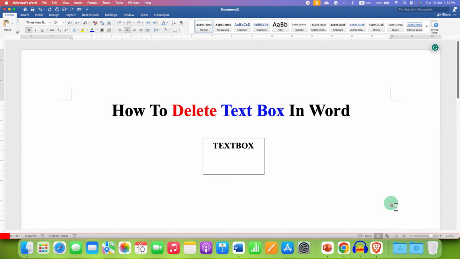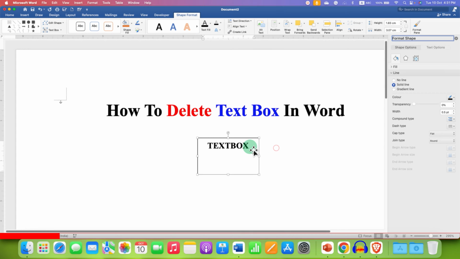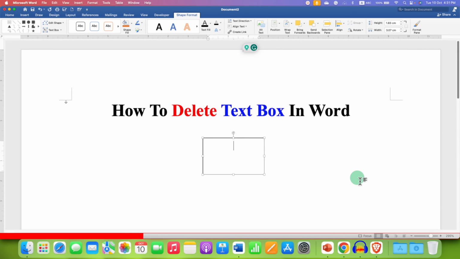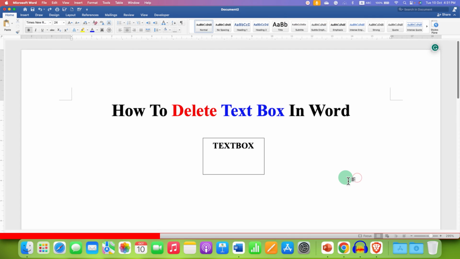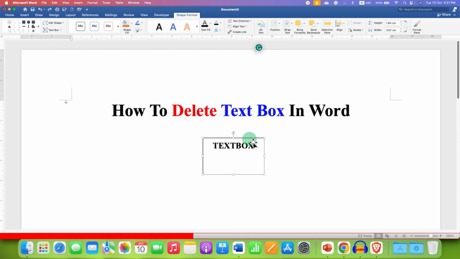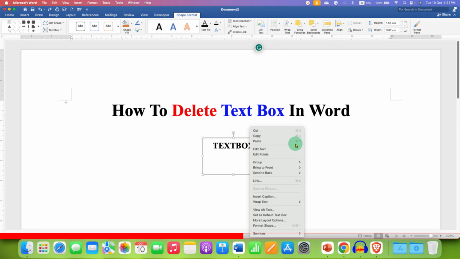In this video, you will see how to delete a text box in a Word document. You may have tried to double click inside the text box, delete the text, and press delete on your keyboard multiple times, but this doesn't delete the text box because this is not the right method. Even if you click on the borders of the text box to select it and right click, you won't find a delete button to delete the text box.